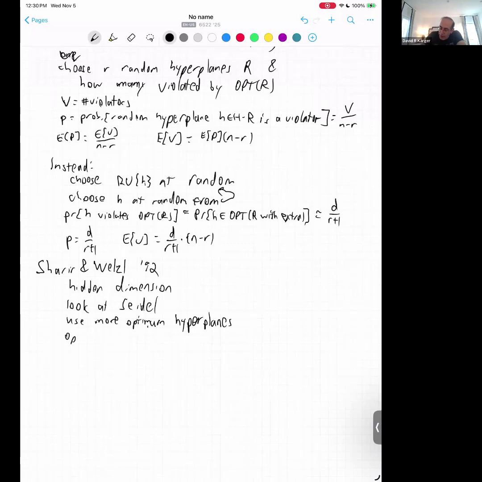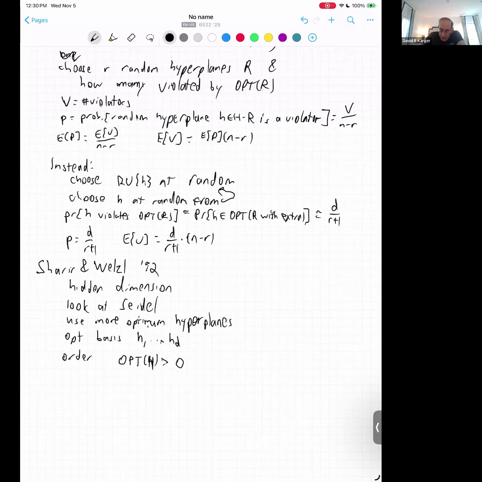So let's suppose that the optimum basis is these D hyperplanes H1 through HD. I'm going to order them in a funny way. We've got opt of H, which is large because all of the hyperplanes are there. They're lifting the optimum very high. If I take a hyperplane away, the optimum drops.